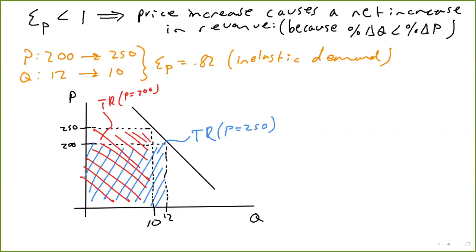And again, let's look at our change in revenue graphically. So when the price changes from 200 to 250, we lose out on this area, but we gain all of this area. So it's not as completely obvious as last time, but you can see these are roughly the same length, but the thickness of these rectangles, the red one is slightly thicker than the blue one, which means the red one's going to have a slightly larger area. So that's the intuition behind why revenue increases or decreases and why it's dependent on the elasticity of demand.